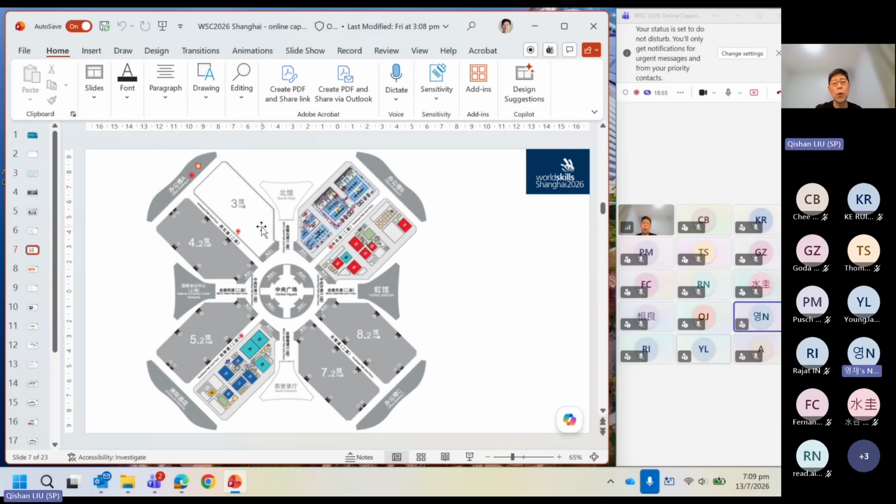Actually, ours is quite nearby. But for those who stay in 5 or 7, they will take about 15 minutes to walk to the dining area. Ours, you see the red dot here is our venue. Later I can show you. I think about 5 minutes, but we still need to go up 1 level.